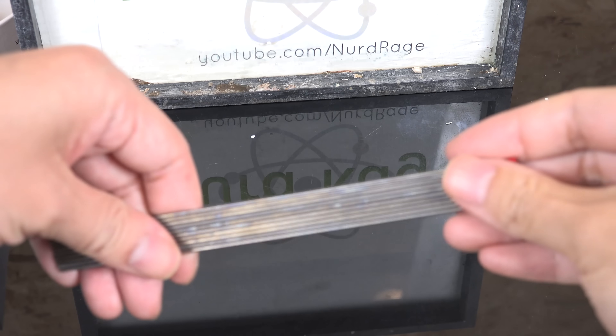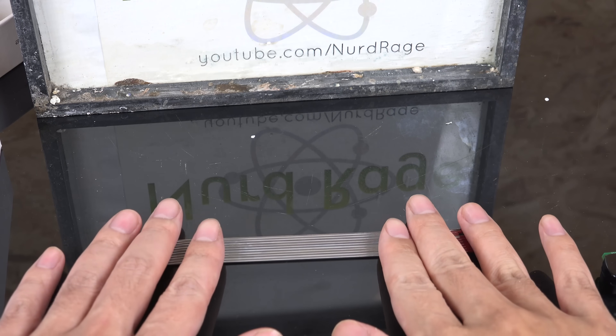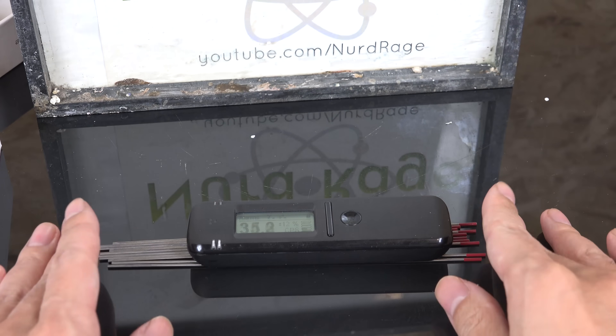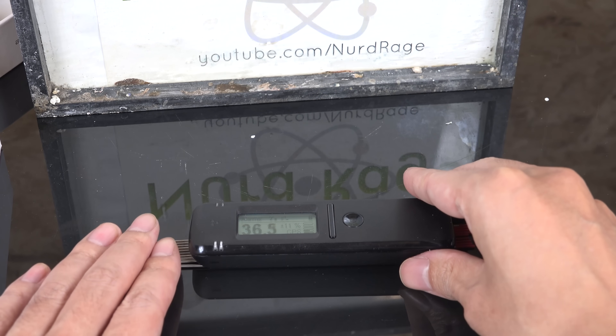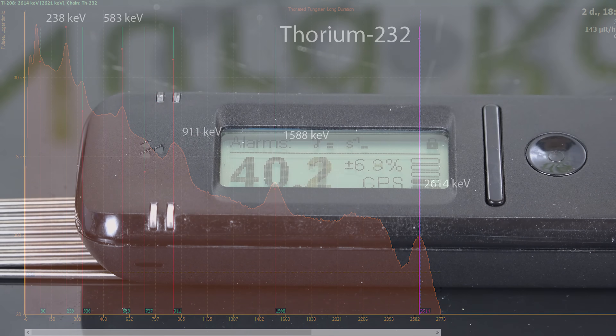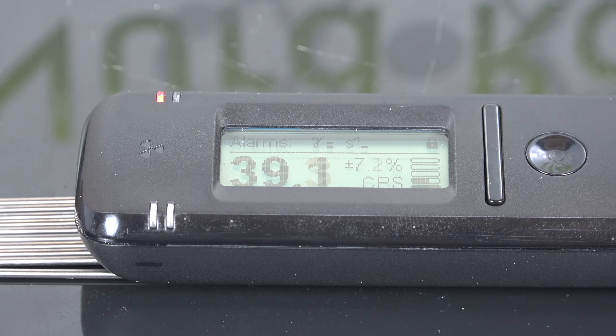So let's try something actually radioactive. I have here thoriated tungsten rods used for welding — they contain about 2% thorium and are easy to buy. Let me put the sensor on it. And whoa, that's several times background radiation. I'm going to leave it there to accumulate enough data to analyze. Some hours later, these peaks on top of the background correspond to the various gamma emissions. The awesome thing about the Radia code isotope library is that if you highlight one of the peaks, it gives its best guess and also displays bars corresponding to other expected peaks in that decay chain. This is very useful for identifying an isotope, and you can see all the positions in the thorium library match up with the actual thorium spectrum, confirming these thoriated tungsten rods are authentic.